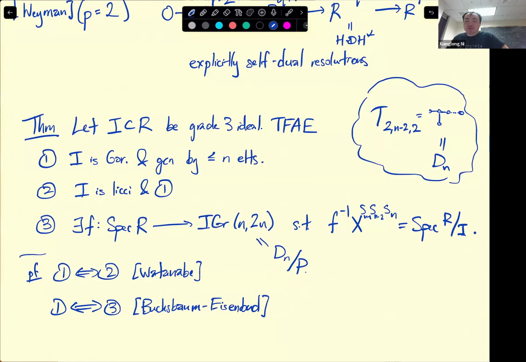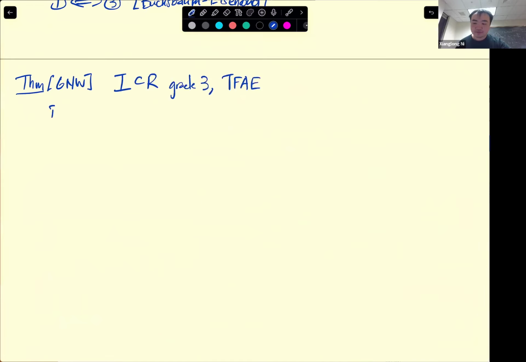Okay. So what then is the goal here? How do we end up coming up with these constructions that are in theorems 1 and 2 from the first half of the talk? So earlier on, we had a theorem that was akin to the above, but for grade 3 perfect ideals with small type and deviation. So what we showed is that if I in R is grade 3, the following are equivalent: I is perfect, generated by at most 7 elements, and type is at most 2.